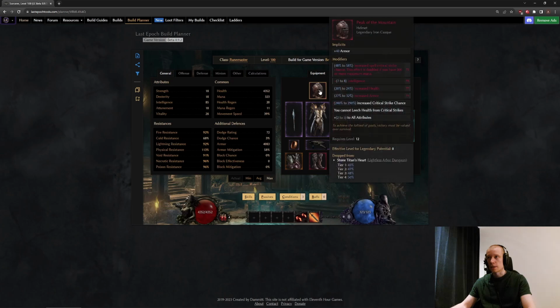And this Peak of the Mountain here, we don't ever crit, of course, so the downside of cannot leech does not matter. So a lot of crit chance, easy to get with LP. You should at least have the spell crit chance on it if you get the LP. So that's the most important thing. Also HP is really important, because we do want to be tanky. The rest is kind of just extra, some int armor.